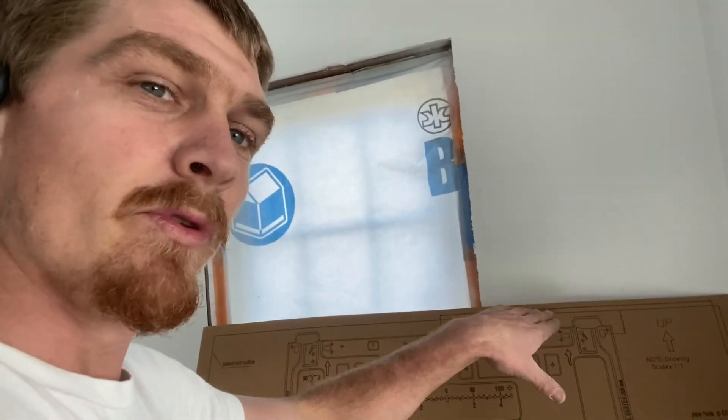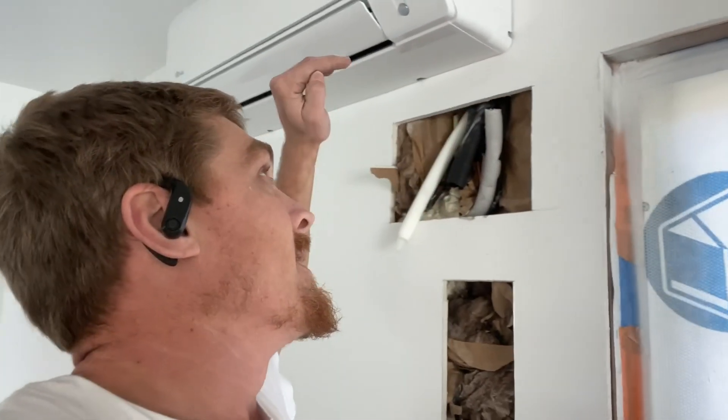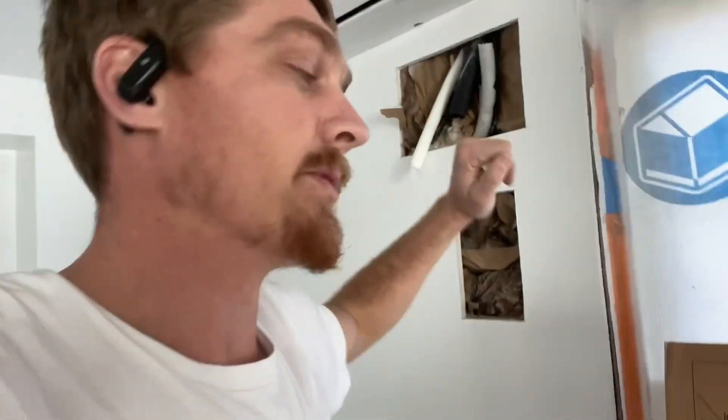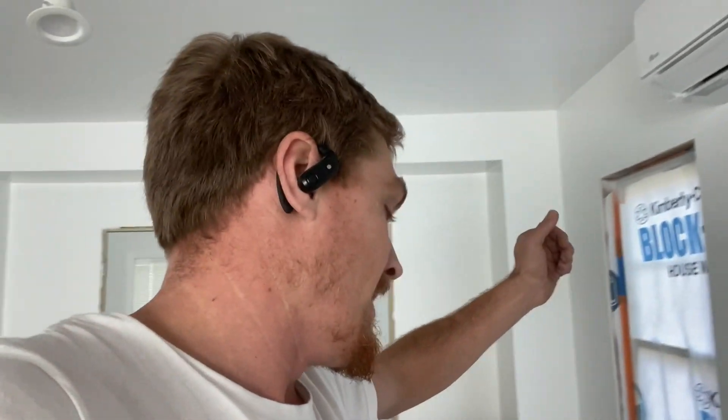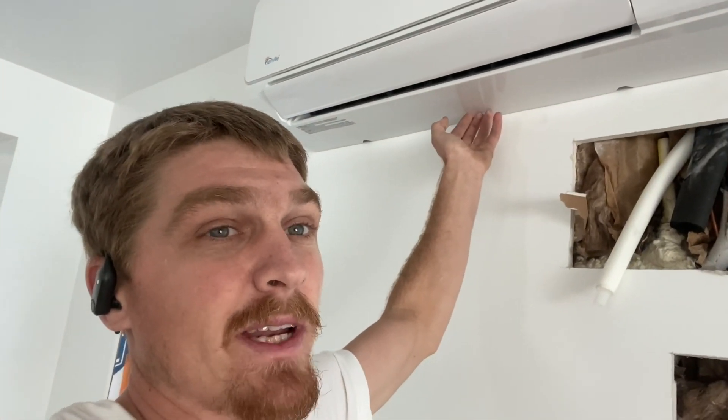There's the option for both sides. I just thought the option was based on whatever works best. What I didn't know is that it's two different installation applications. The one on the right side goes straight out through the wall — that's where the actual lines come out of the mini-split. If you're using that hole on the inside, your lines are supposed to go all the way out to the exterior straight through the wall. If your line sets are running inside your wall, you're supposed to be using the one on the left side of the mini-split, so that they can make the connection up behind the mini-split. You just lift the bottom out and they can make the connections and then push it back in.